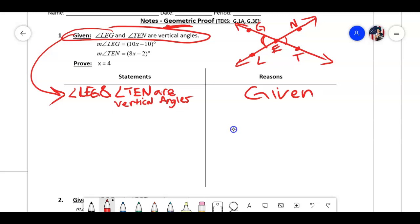If angles are vertical, that's why we want to be careful about when we do these steps. So, first step, vertical angles I know are congruent. So let's go ahead and write that. Angle LEG, rewrite that. Angle LEG is congruent to angle TEN.